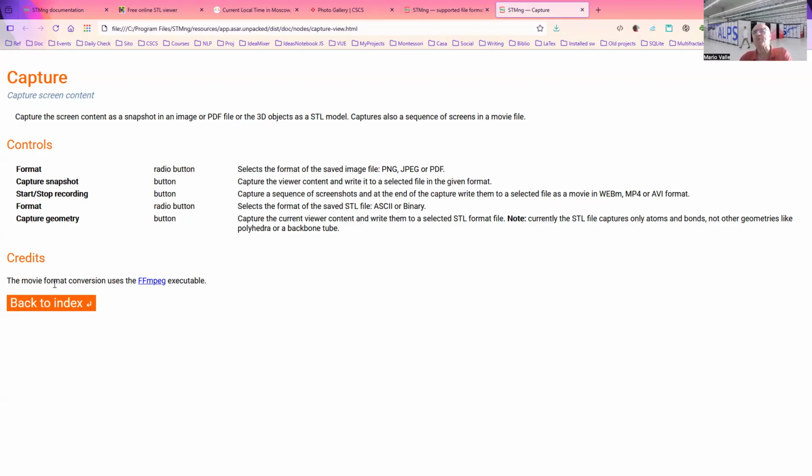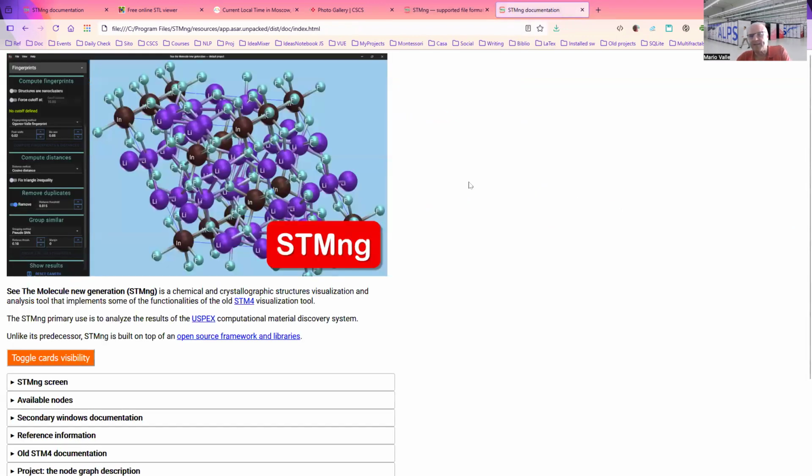There is a list of credits or links to technologies I use in this module, also to give credits to who developed the code, and I can return to the index. Okay.